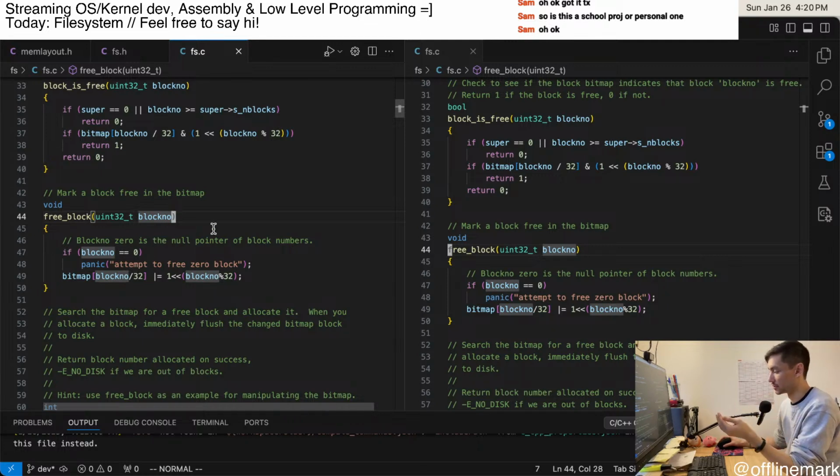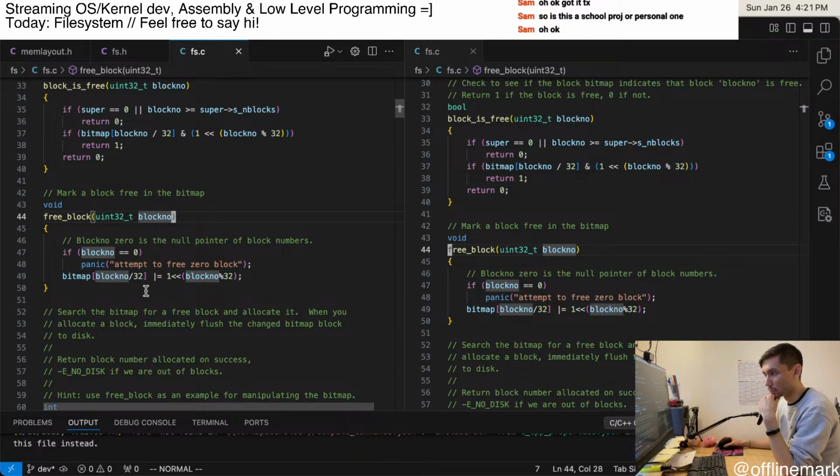We need to divide by 32 to get the byte index, basically. So blocks 0 through 31 are all going to be stored in the 0th byte of the bitmap. So we divide by 32 to compute the byte location in the bitmap.